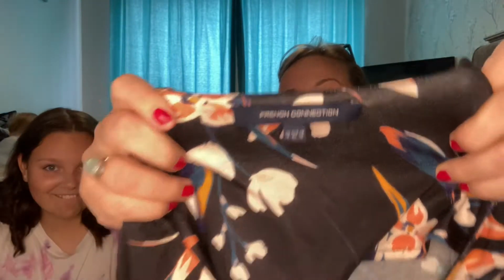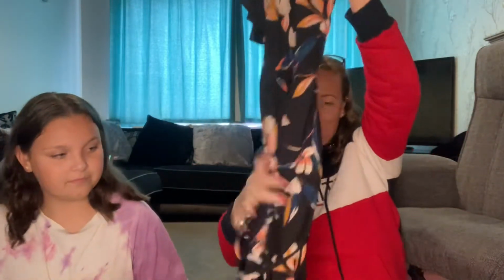Then I found this other stall where this lady was just getting rid of everything. She just wanted to sell. So I had a look at her clothes, and a French Connection dress, right? For £1. But if you don't believe me, there's the label there. I'm going to try that on, and if it doesn't suit me, I'm going to resell it. But I do really like it, so I hope it does. So that was one dress I got from her for £1.